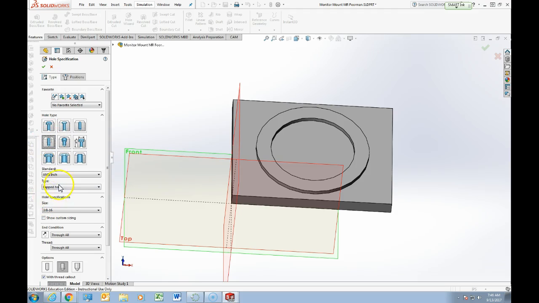It's grayed now and selected, and it's going to give you these options here: ANSI inch, ANSI metric, all the rest of this. What we do want is the ANSI inch type of hole. Yours is probably going to default to bottoming tapped hole under the type. It's actually best practice in most situations to go with a simple tapped hole. We'll leave it at that for right now, but we'll get a little more detailed as to why as time and context allows later. These are all the different types of standard threaded hole features that SolidWorks has installed.